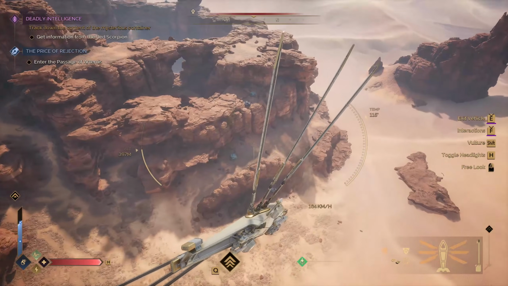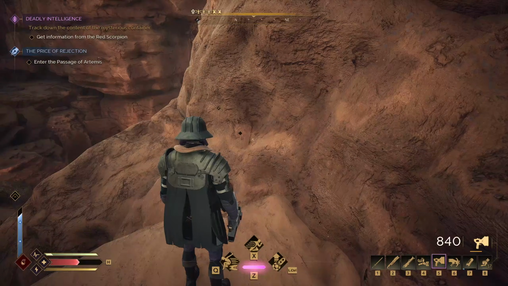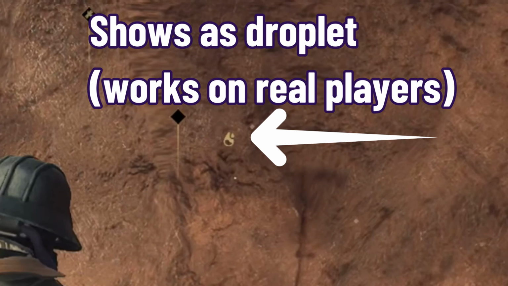cluster. When you land for the first time, you can use the hand scanner to spot anyone who might be hiding out. If you didn't know, it shows enemy players as a water source, so you can see if anyone is hiding on the island.